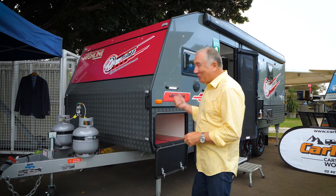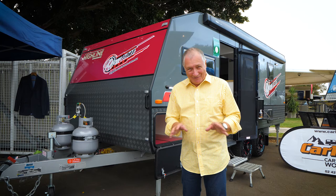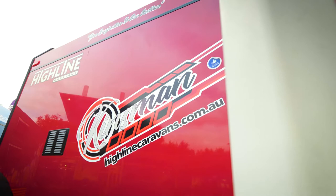It's called the Kinsman. It's by Highline Caravans. The Kinsman, 19'6", semi-off-road, so many features, so strong. Let me show you. Now, I mentioned it's strong because you've got a 6-inch chassis.